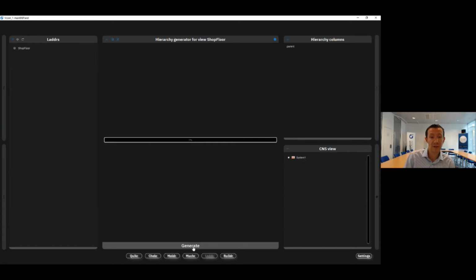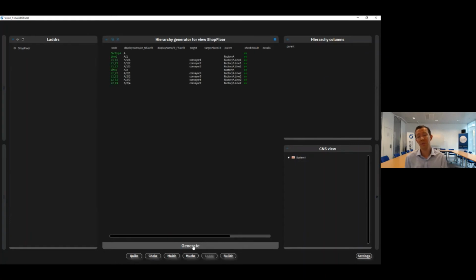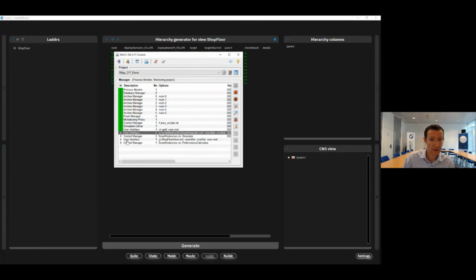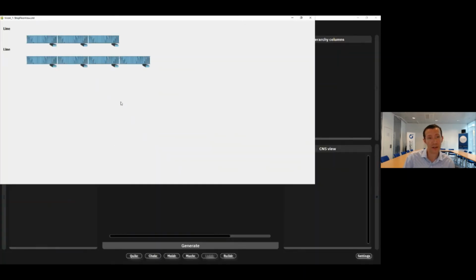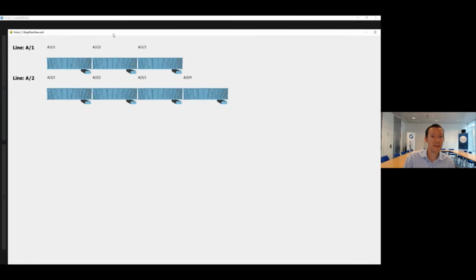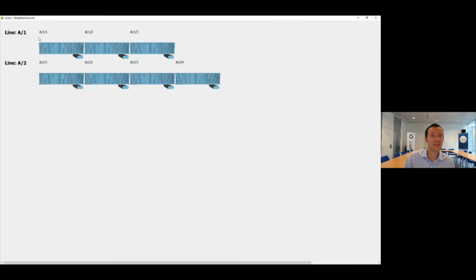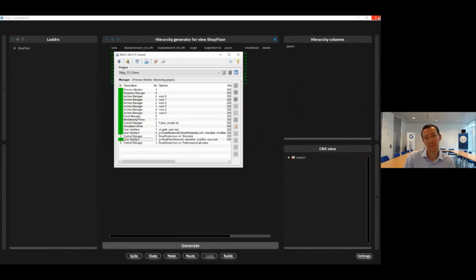The advantage of these hierarchies is that you can use them in many ways. You can use them to group devices together or navigate through the devices. In fact, in one example here I have a panel that I wrote earlier, but it uses the data from that view to create the lines that we've defined. It visualizes line A1, line A2, and it shows the correct number of conveyors in the file.